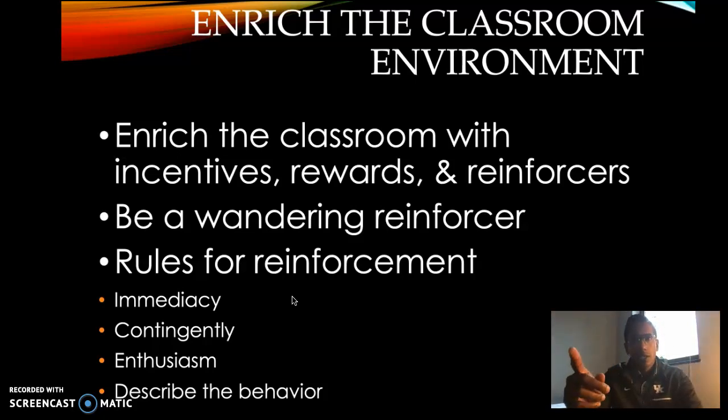Provide it only contingently, okay? So if you see them engage in the behaviors that are set forth in your classroom expectations and you see them doing that, immediately provide that attention. And only when you see that, though, that positive natured attention. Be emphatic with your attention and be specific with it, behavior specific praise that we talked about.